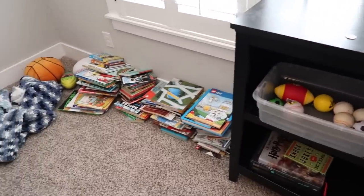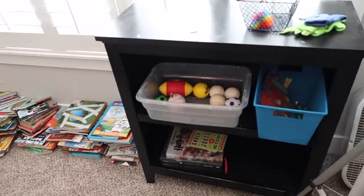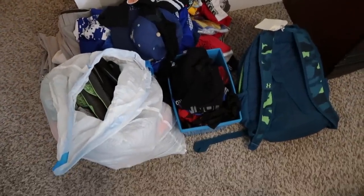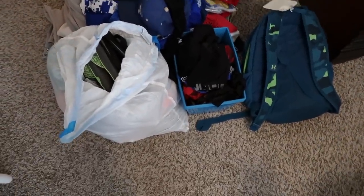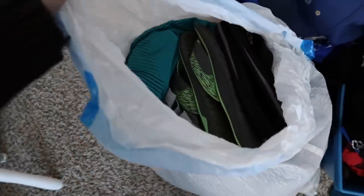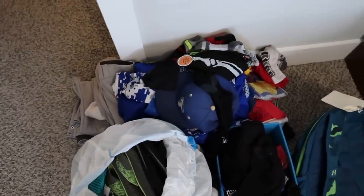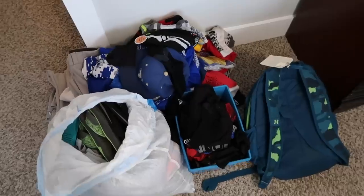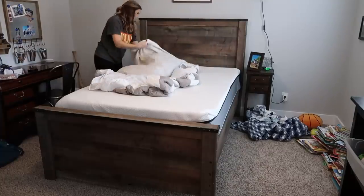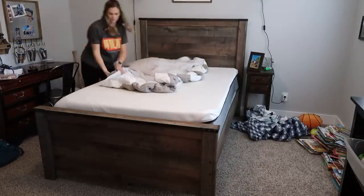All right, so I was out of time, so I actually saved the rest of the cleaning for the next day, but you can see I still had to go through all of the books and everything. I had to go through all of this stuff, and I actually ended up taking this whole bag here to a friend of mine, and so those are all hand-me-down clothes. Then we've got a bunch of baseball pants that I'm giving to a different friend, and then all the rest of the stuff we're actually going to just get rid of because it's either worn out or has holes in it, stuff like that.